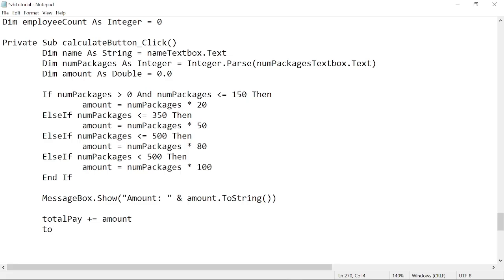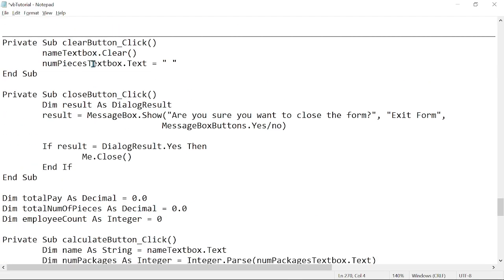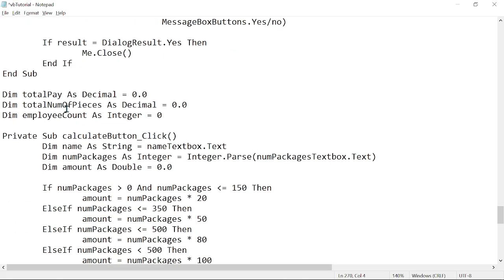Then we have total number of packages. What did I do up here? I did total number of packages, right?